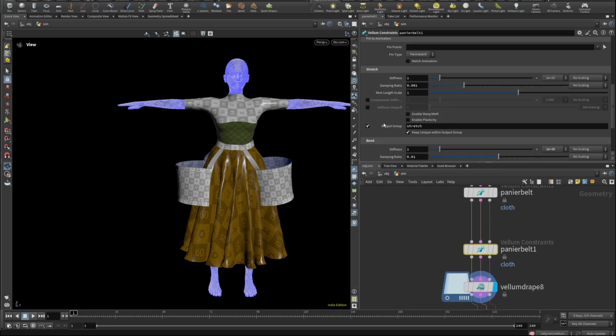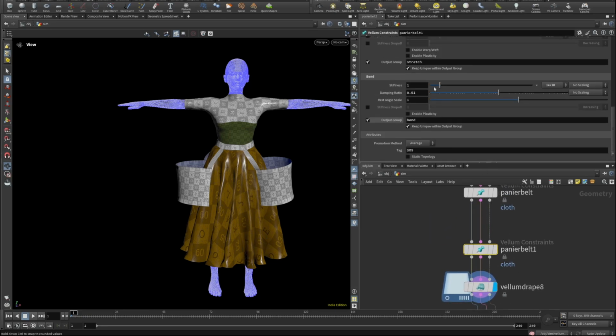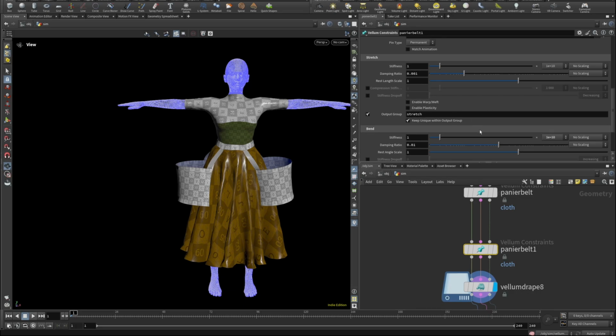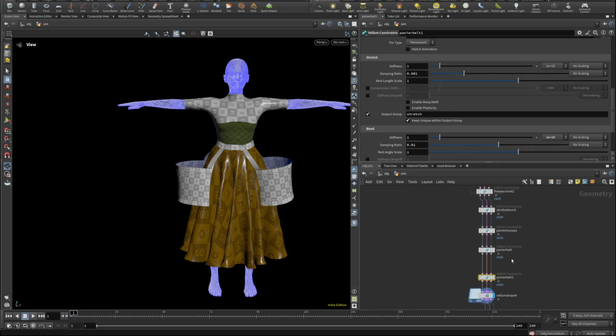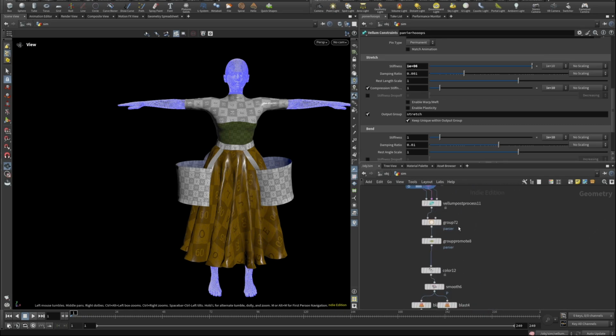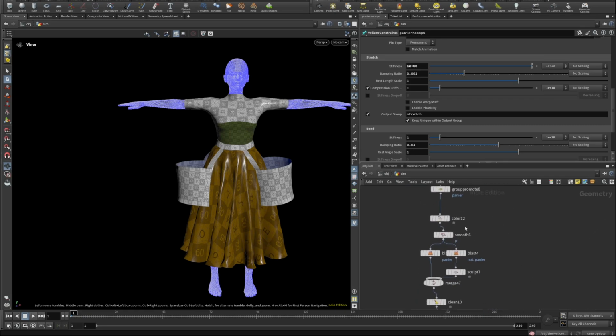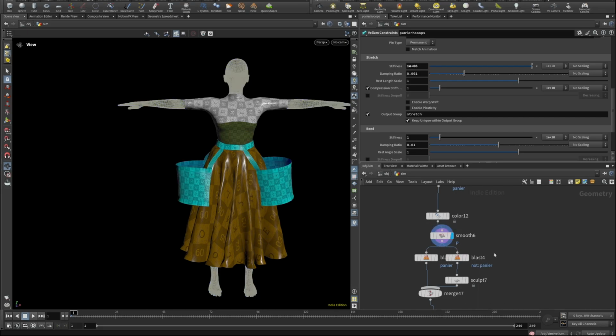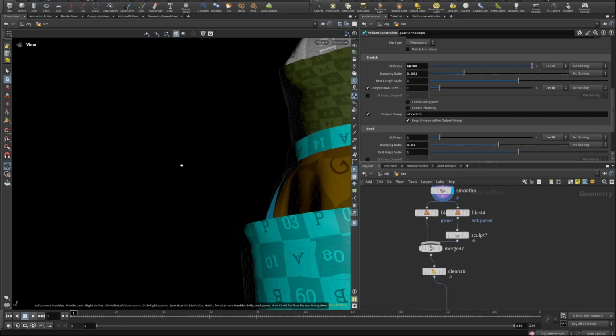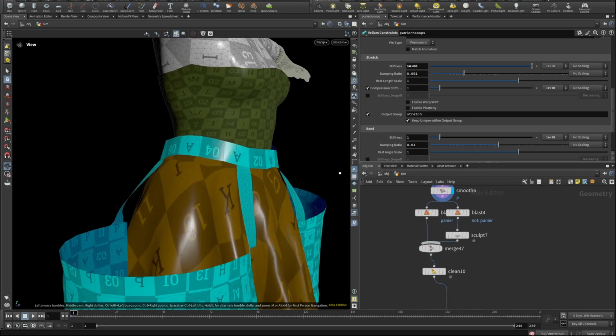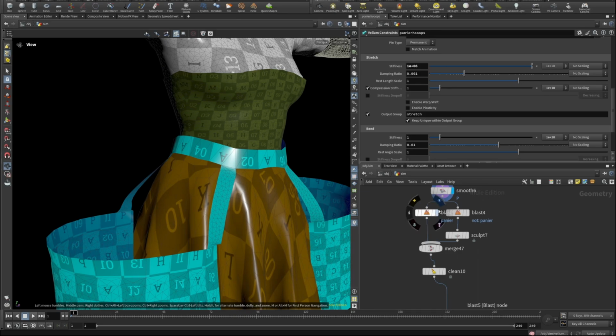For the pannier belt, for instance, I don't want it to stretch or bend too much. I want it to be pretty stiff, and those are the same or similar values as I had for my corset. Once I have that, once again I'm smoothing, and here I did notice I had a little issue.